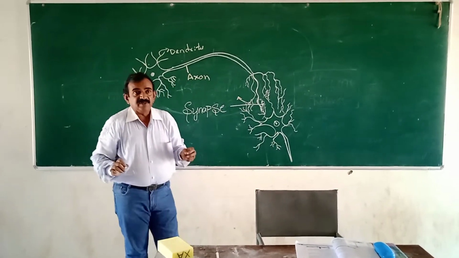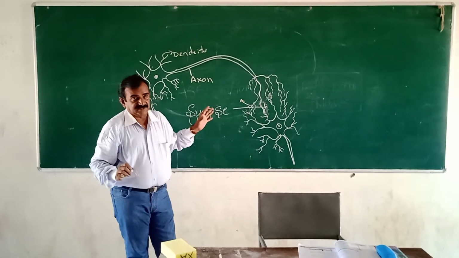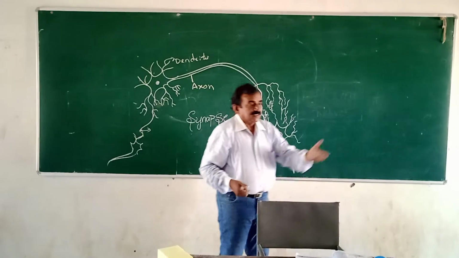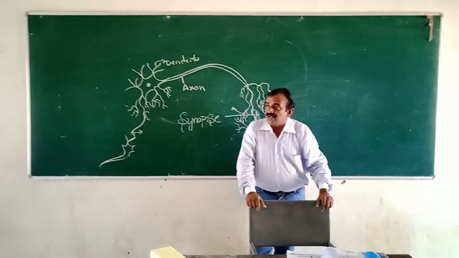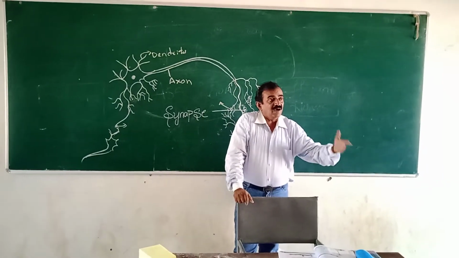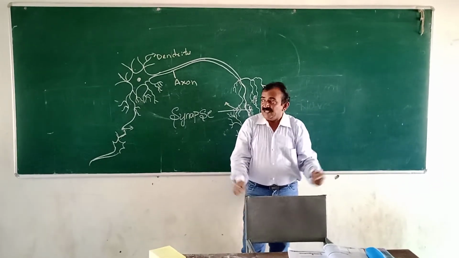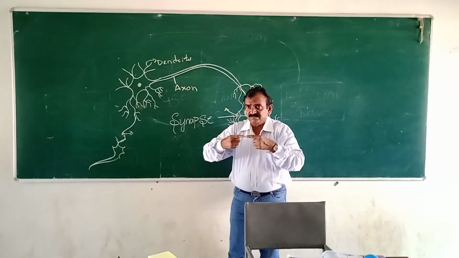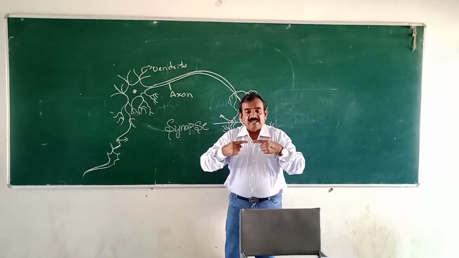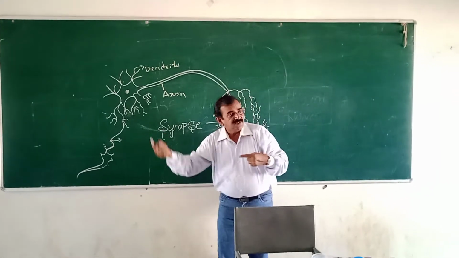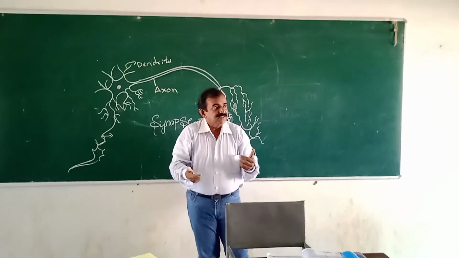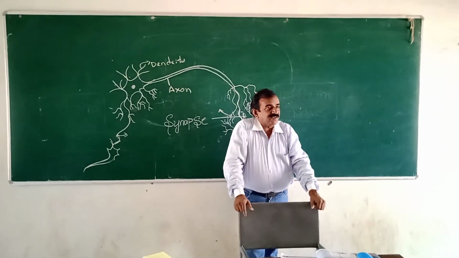So that is a brief description about synapses. So what is a synapse? You please tell me. Wait. Synapse is the functional region of contact between the dendrites of one neuron and the dendrites of another neuron. And here the nerve cells are not connected. Listen carefully. Nerve cells are not connected, and there is a small gap. And these small gaps are useful to jump the signals. And finally, information is relayed very quickly. That is the function of synapses.